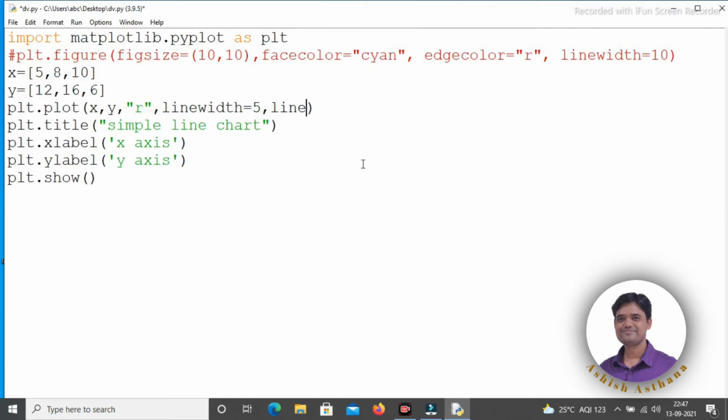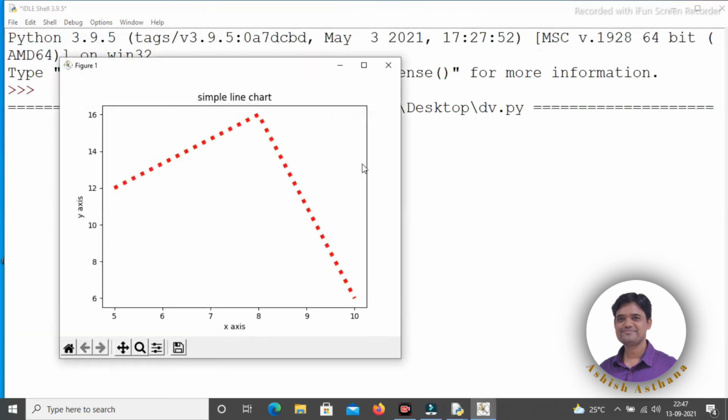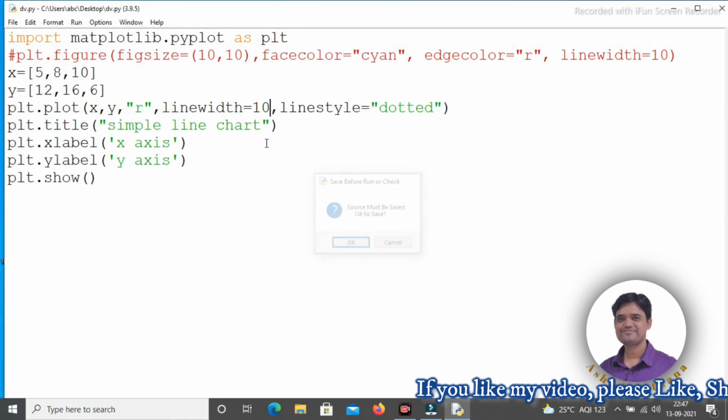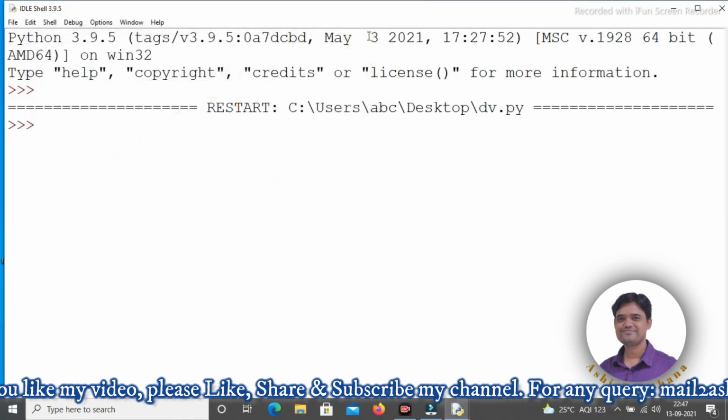You can also change line style equals to dotted. So your line chart is displayed with red color line, and the width of your line is 5 and the line style is dotted. So you can change the width according to your requirement. Like this.